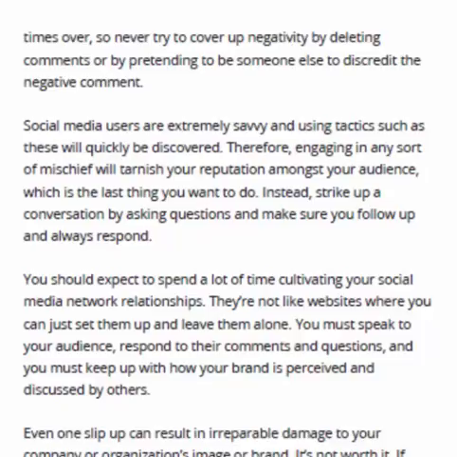Social media users are extremely savvy, and using tactics such as these will quickly be discovered. Therefore, engaging in any sort of mischief will tarnish your reputation amongst your audience, which is the last thing you want to do. Instead, strike up a conversation by asking questions and make sure you follow up and always respond.